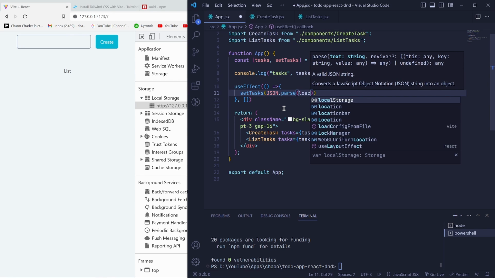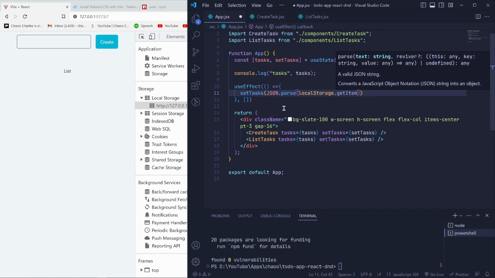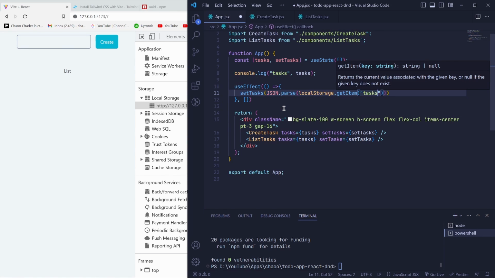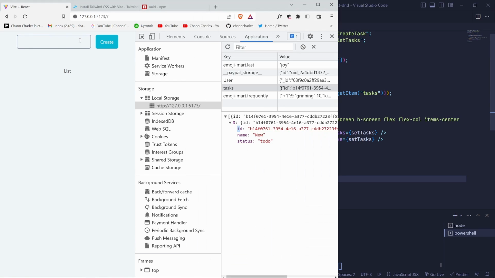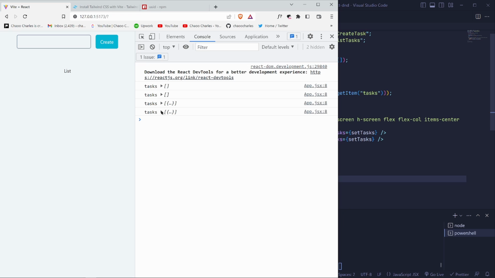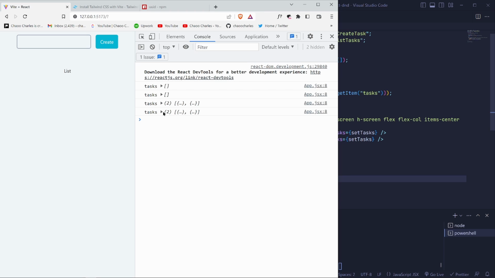So I'll say localStorage dot getItem, then I'll invoke this and I'll specify the key, which is tasks. So I'll save, and now if I happen to refresh and check the state, you'll see we have the state. So if we create another, we have 2 of them. If we refresh, we don't lose them because we are making use of the local storage. Awesome.